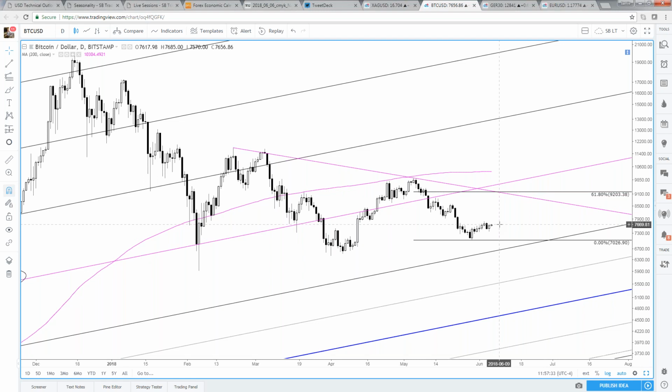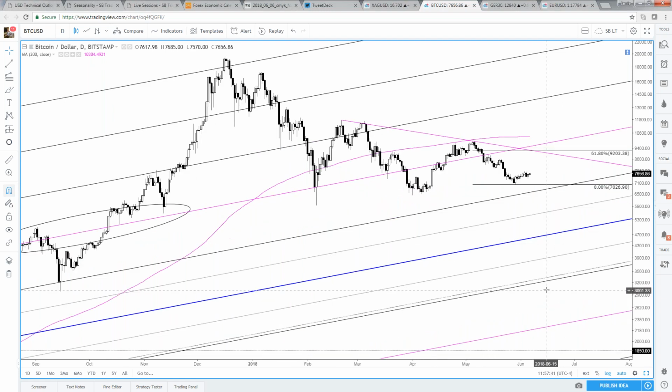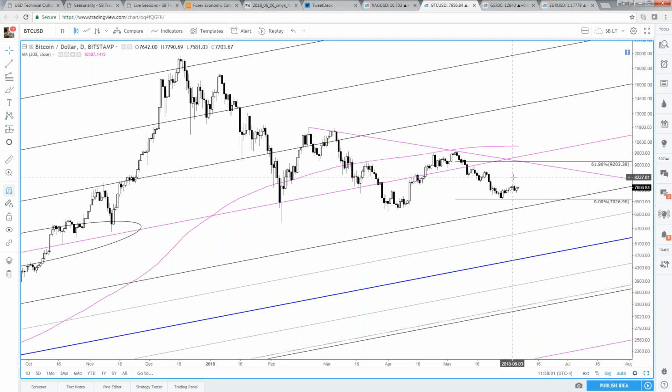So really good upside, I believe, for Bitcoin right here till 9,200, and then I think that you're going to get an absolute shellacking. The sentiment will probably be extremely bullish if this starts to play out. The Bitcoin crowd does like to come out of the woodwork. They get awfully excited, very quickly. So watch your Twitter and see if people start to scream to the high heavens about Bitcoin going to 100,000, right? But when it's at 9,000 is when I would start to pay attention to the downside.